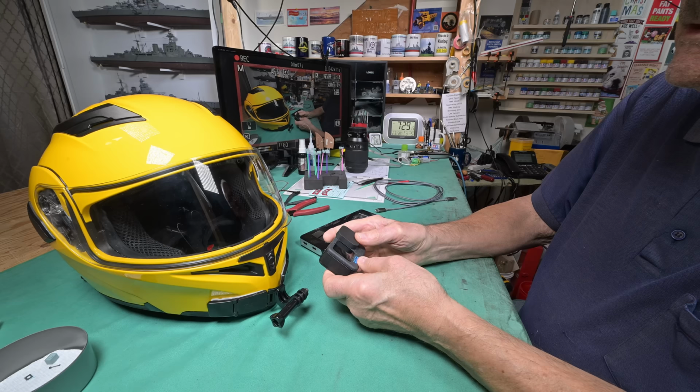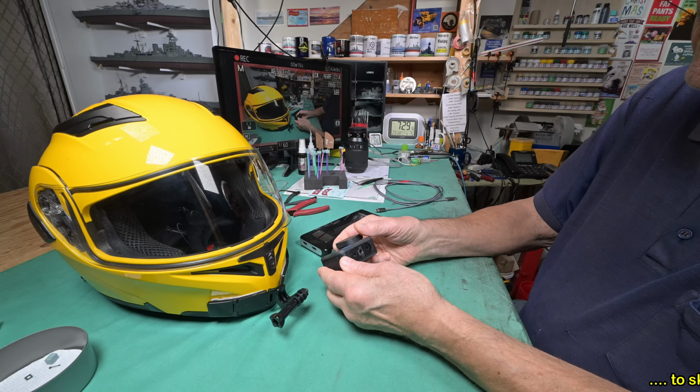Okay, it's getting maybe a little bit too late here this evening to do anything with the decals. Or maybe it's more of a case of I just don't feel like doing it right now.